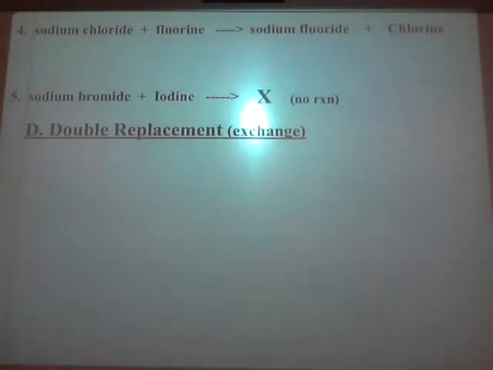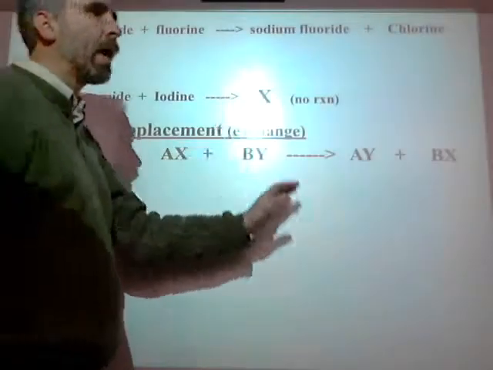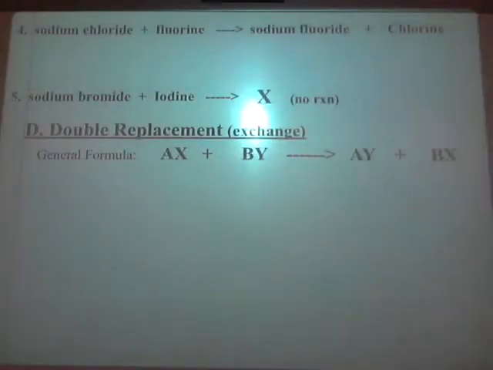Double replacement, that's what they're called, exchange reactions. These are the last type, and their general formula looks like this. The reason they take up so much room is they have a compound plus a compound, yielding a compound plus a compound, so you've got a lot of stuff to write out. I'll do a little demo for you on that in a second, but we'll copy this first one down. Actually, so you're paying attention, watching the demo, and not doing the thing separately, we'll do the whole thing right now.